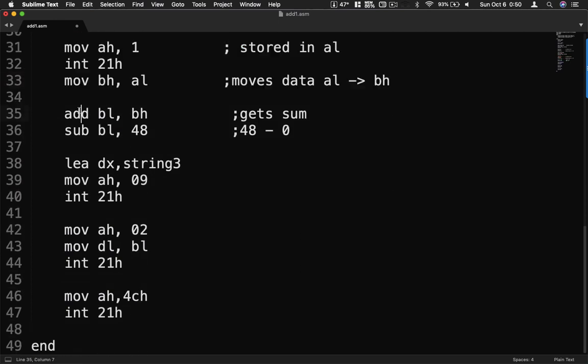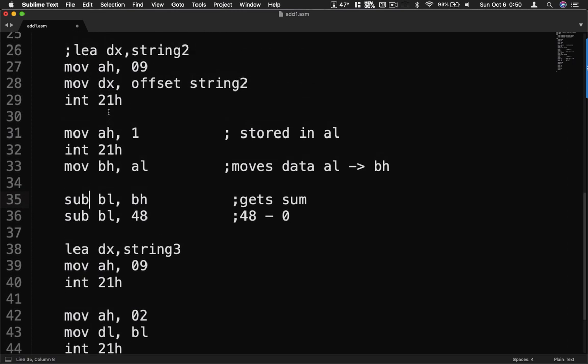Okay, now we're going to get the difference. Let's use sub, or subtract. Now we're going to subtract BL. Now wait, let's double check this one here. So we have here move AH 1 and then interrupt 21.